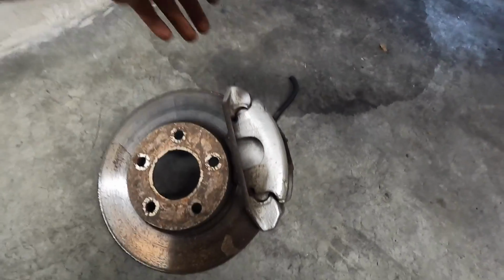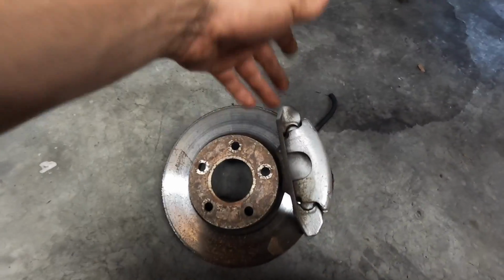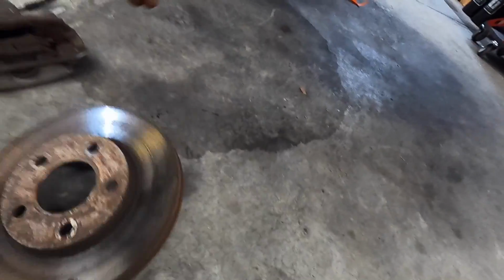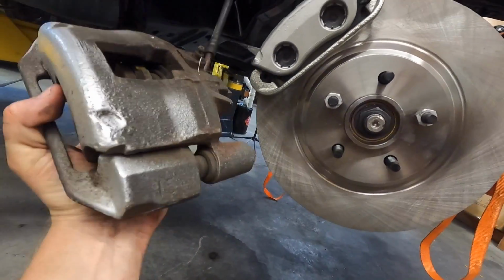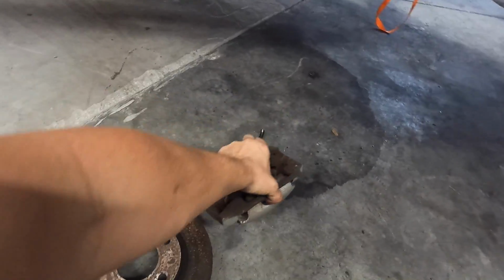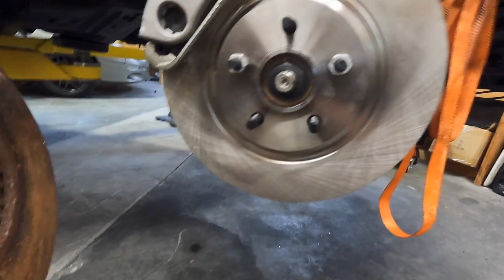This is the old setup right here, and it's not terrible, but we wanted something a little better for what we were trying to do. So here is the old brake caliper, which really isn't terrible, but it's just a single piston brake caliper, nothing too great. So we figured while we're replacing stuff, I would just do all of it.